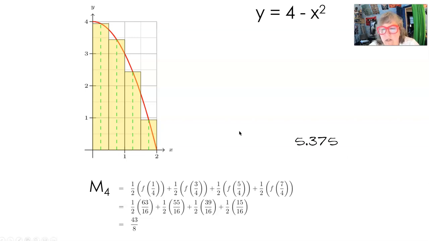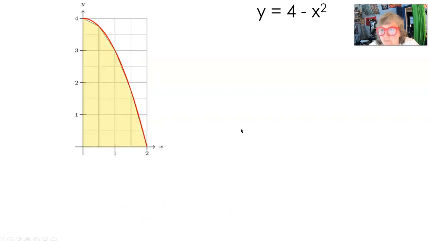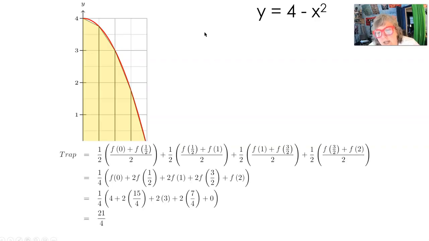So we've done left, we've done right, we've done midpoint. Let's try to do trapezoids. This is a little bit better because it's the corner. So we have 4 trapezoids. Well, actually that one's a triangle, but picky. The area of these things, we will have the sum of the average of the heights times 1/2, because that's the base.